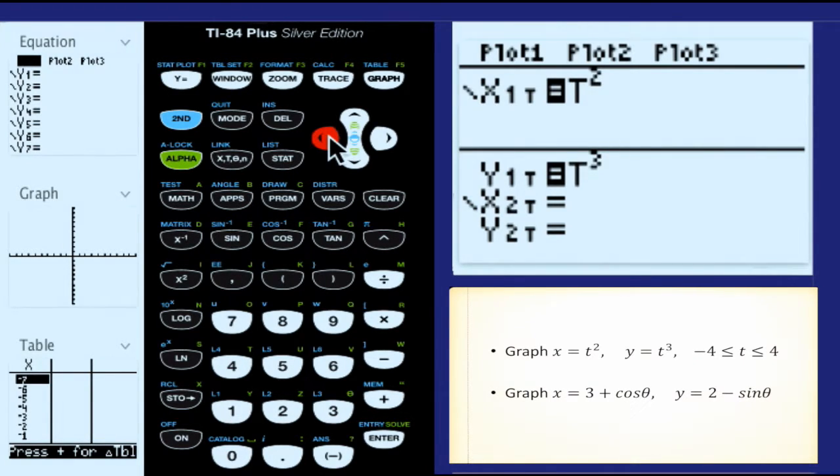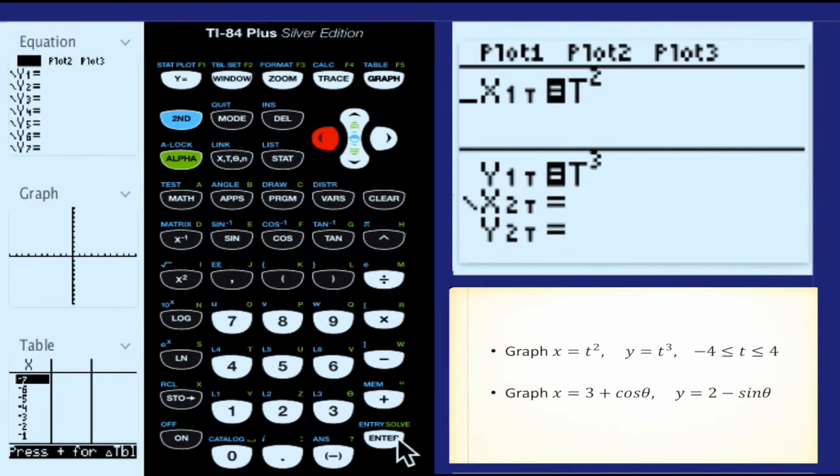We want to change it so that we can see the movement, because the neat thing about parametric equations is we can graph something on a rectangular coordinate system with respect to time. That's what the T stands for, usually, is time. So I want to see what happens over time, so I'm going to change this to a line with a little ball on the end of it, just so that we can actually see where it's moving.